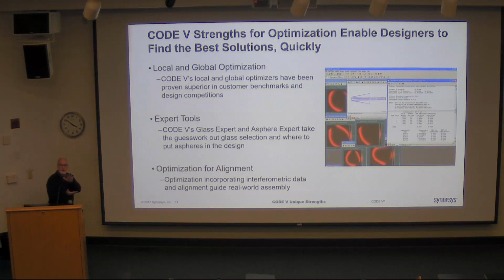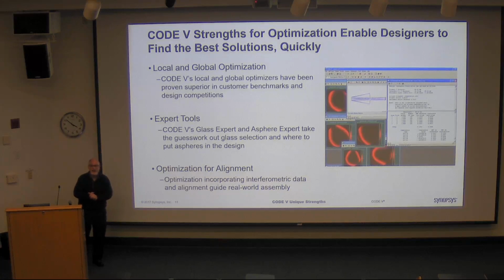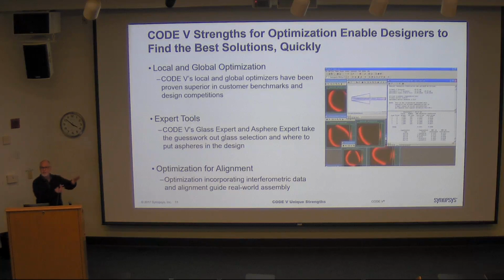Optical Research Associates, the original company that made Code 5, and which is now part of Synopsys, has always had an engineering services team. When I first joined ORA, I wasn't dealing with the software side of the business. I was on the engineering team just using Code 5 to solve problems for external customers. The benefit of that is that we've got a lot of engineering knowledge. What we've tried to do with these expert tools is to build the engineering knowledge into the software so that you get better designs, even if you don't have that much experience with optical design and engineering.